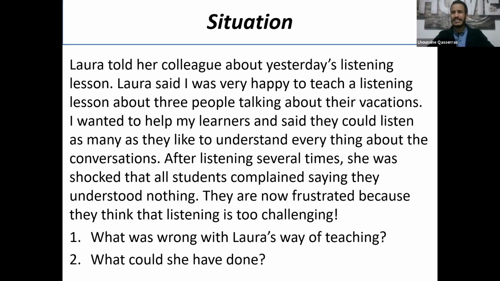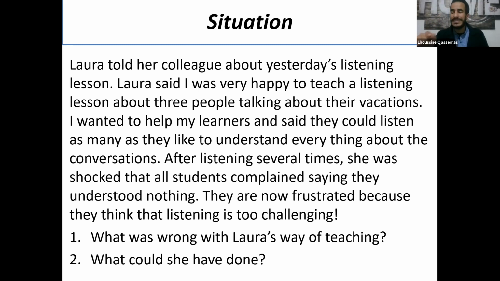Yeah, but it's not very effective that students, you give them the choice to listen as many times as they like. No, because when you are teaching listening, there is the first listening, the second listening, and the third listening. These are the most important types of listening. Okay, but given students the opportunity to choose how many times to listen, because the student's job is not to understand every single word, because students may worry: oh my God, there is listening, so I have to understand every single word. It's difficult. Is it an American speaker, is it a British speaker.